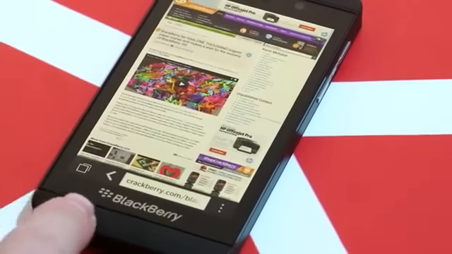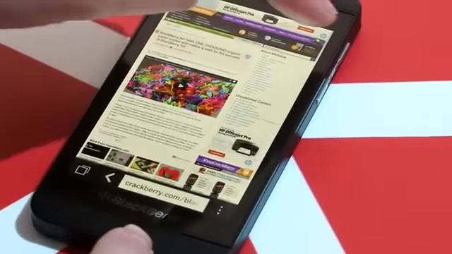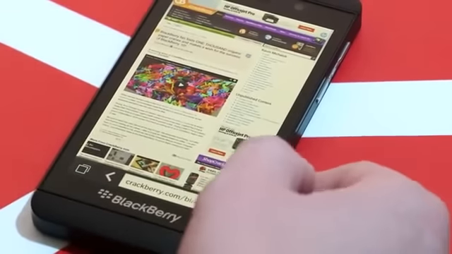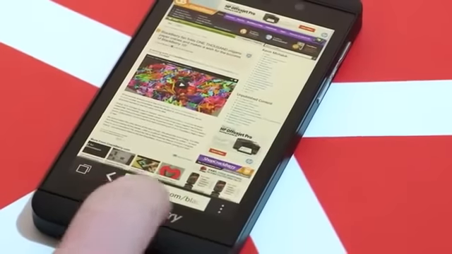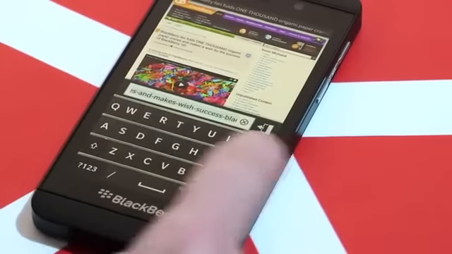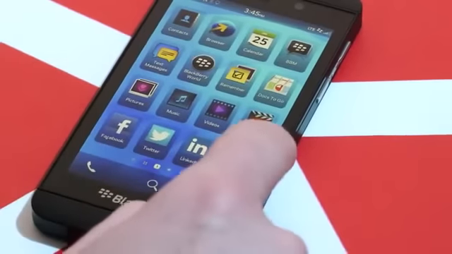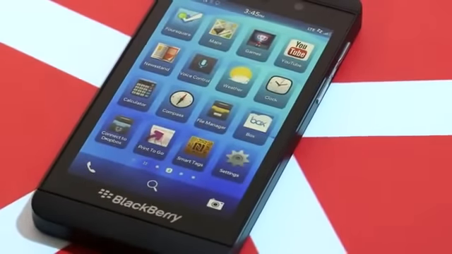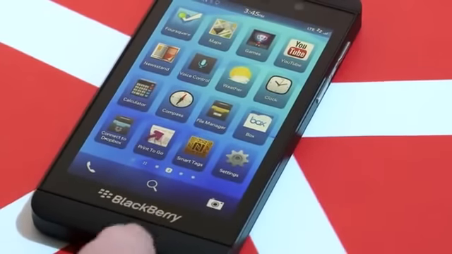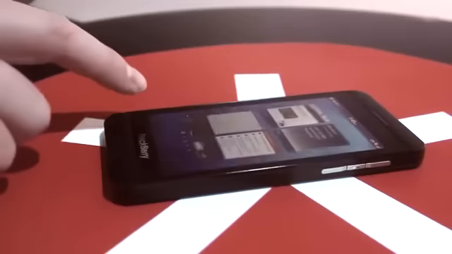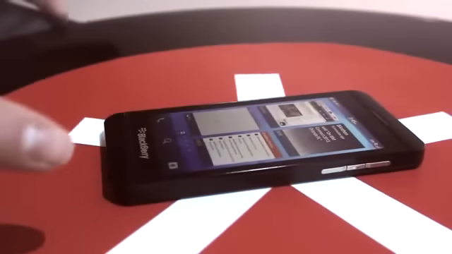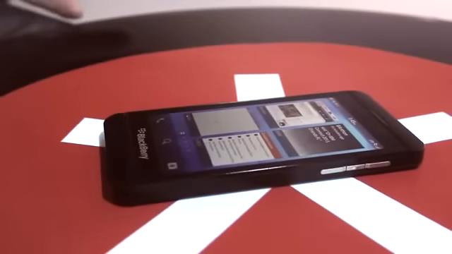Like in the web browser here, where normally you're used to seeing the URL bar at the top of the site. Well, that's kind of hard. You always have to reach for it. In this case, it's at the bottom. So you can always get in there, start typing off of one thumb and one hand. Really powerful all the way through. And that altogether really starts to make up the flow UI of BlackBerry 10. So you have things like gestures to get around, you have the hub, you have a lot of menus, but they're all very swipey, to quote Adam Zeiss on the Crackberry team, and it makes a really compelling experience.